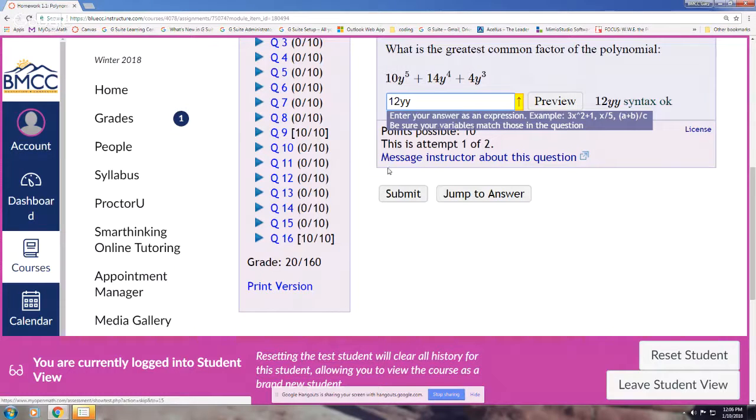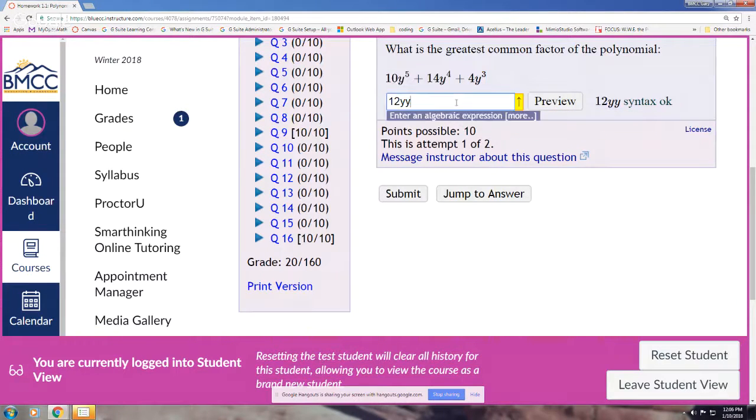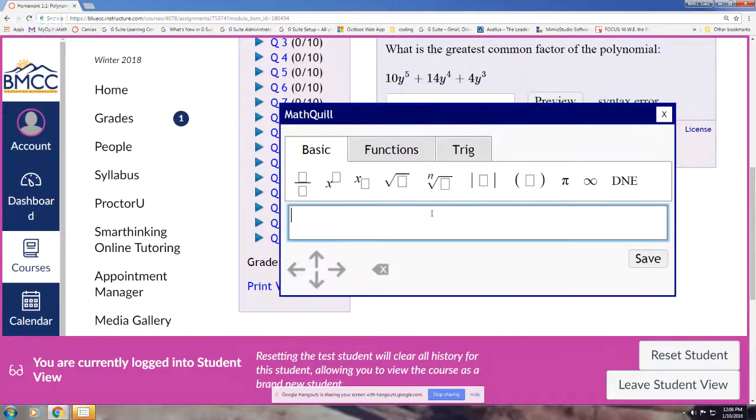It depends on the kind of problem, what kinds of warnings you get, and what kinds of prompts it gives you here. If you're not sure how to type something in like this, then a lot of problems that are complicated have this yellow button here. That gives you the equation editor. So if I wasn't sure how to type it, I could start trying. Let's see, 10y, and here this looks like how I get a power. So I can raise that to the 5th power, use the arrow key to leave the power, and then I can go plus. So it takes some getting used to how to enter things. That's why I had that intro to MyOpen Math assignment, to kind of figure out how to do this stuff.